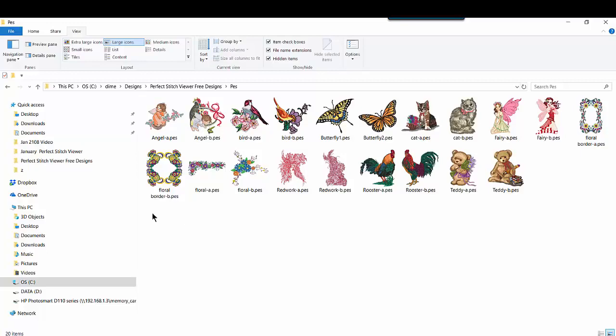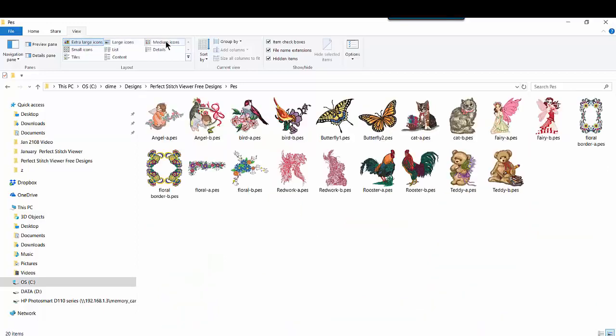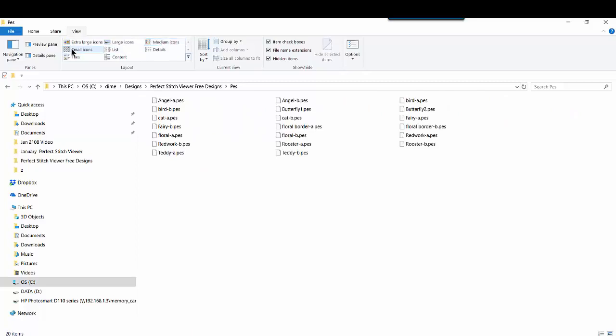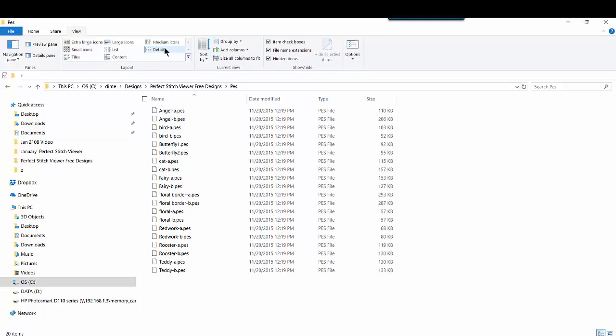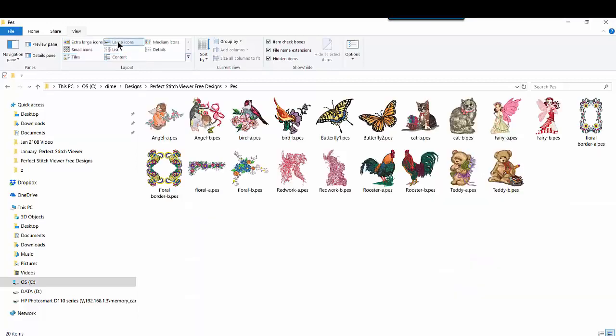We could even come up here and click on the extra large icons to see them bigger. But if you have a slow computer, this will also slow everything down. Some systems will allow you to see them in medium icons, but almost no system will show the small icons. Just as you do with any file folders in Windows Explorer, you can also choose to see the files as list, as we saw them before, as detail, which gives us date modified and size. We can also do tiles, which gives us a small image along with information about that file, and so too does content. We'll put them back on large icons.